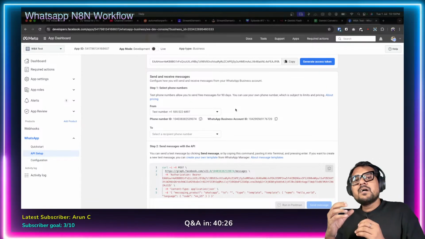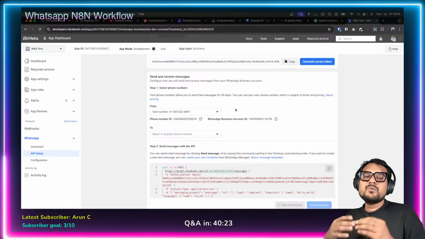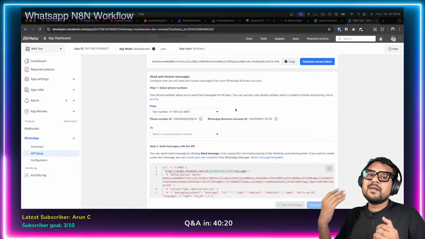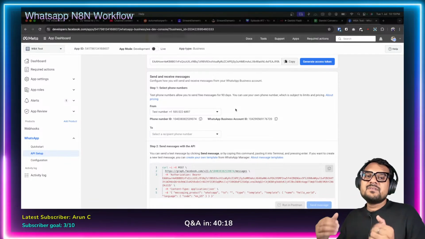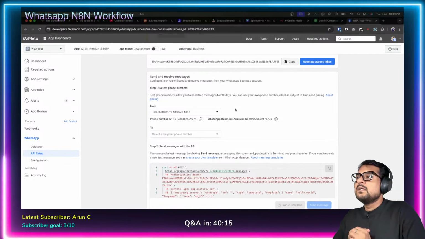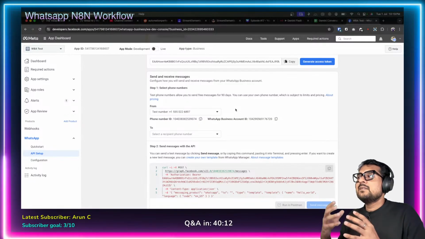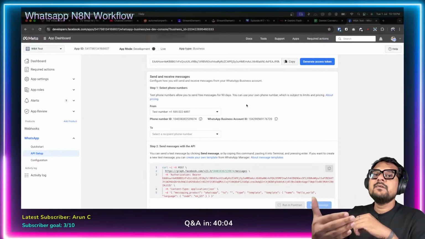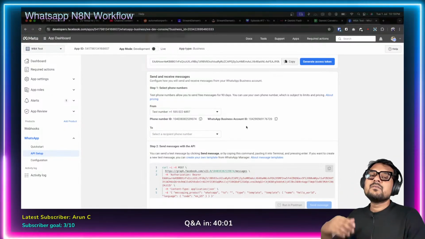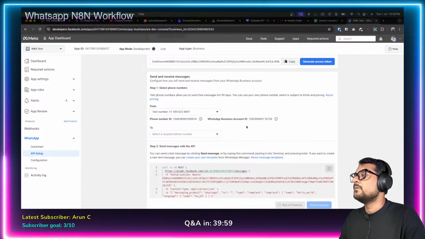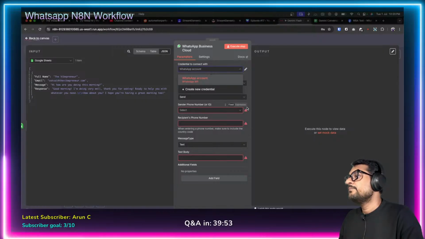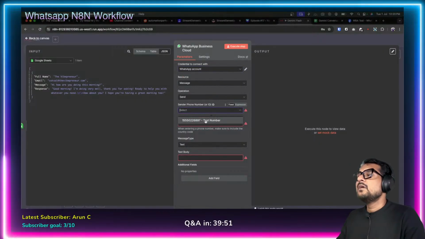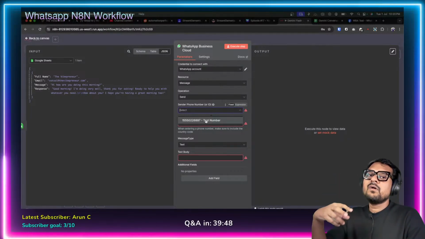Of course, if you are managing your business through WhatsApp, if you are already doing marketing of your business through some WhatsApp number, generally that's the WhatsApp business number. That is the number which you need to add here, so that when any message is sent to the recipients, it will be sent via your business number. After you add your WhatsApp number, we come here, and if we click on this drop down, we will also see our number which is already added.